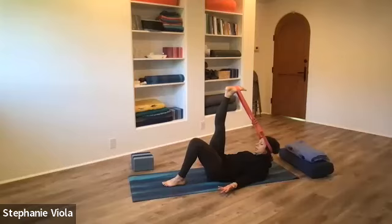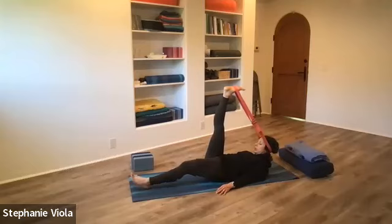And left foot can stay on the mat, especially if you feel like there's enough to do here. If you want a little bit more, you could extend that left leg forward. And for me, that puts a little bit more weight into the right foot. So it feels good. It feels like there's a deeper opening happening in the right leg. But if it's too much, just bring the sole of the left foot back to the mat.